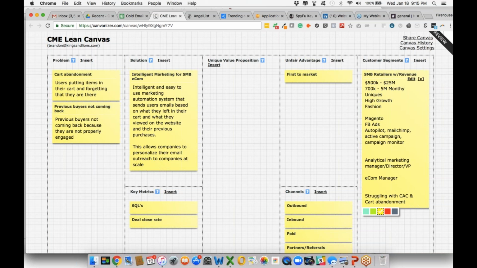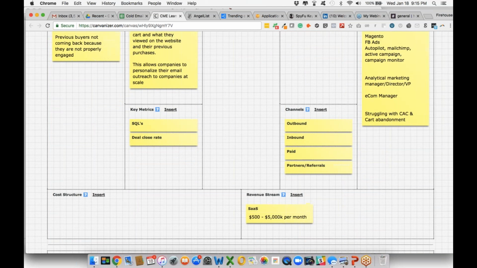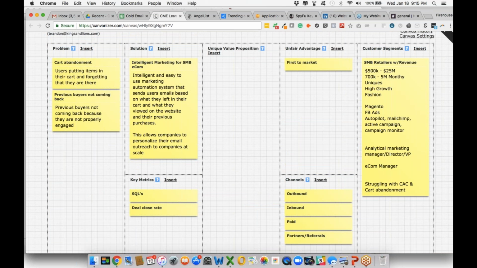But a lean canvas is really critical because in 20 minutes it lets you write a business plan. In 20 minutes, you figure out who you're selling to, what problem you're solving, what solution, how you're going to reach people, what the channels are, the key metrics, how you're going to sell this, and the revenue streams. It lets you make hypotheses about what these customer segments, problems, and solutions are.